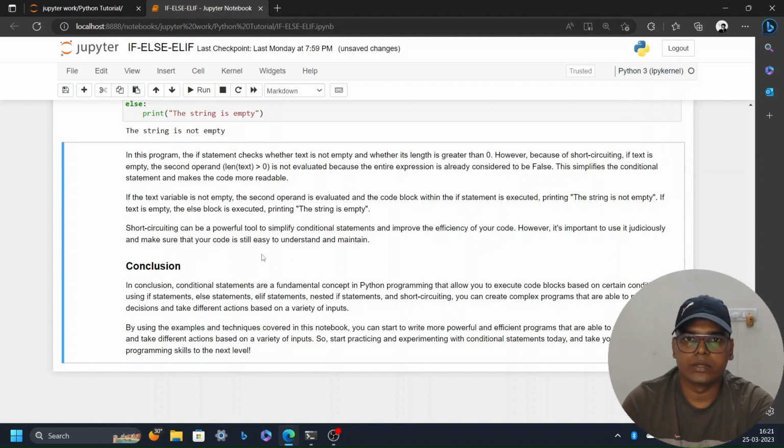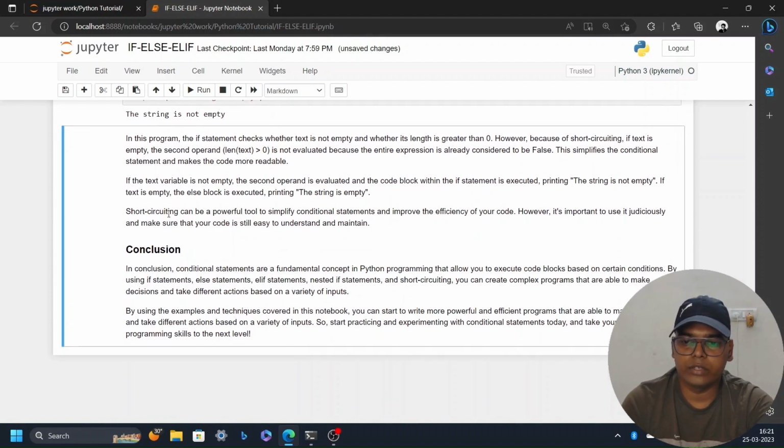So the conclusion for these if, else, elif conditional statements is that conditional statements are a fundamental concept in Python programming that allow us to execute code blocks based on certain conditions.